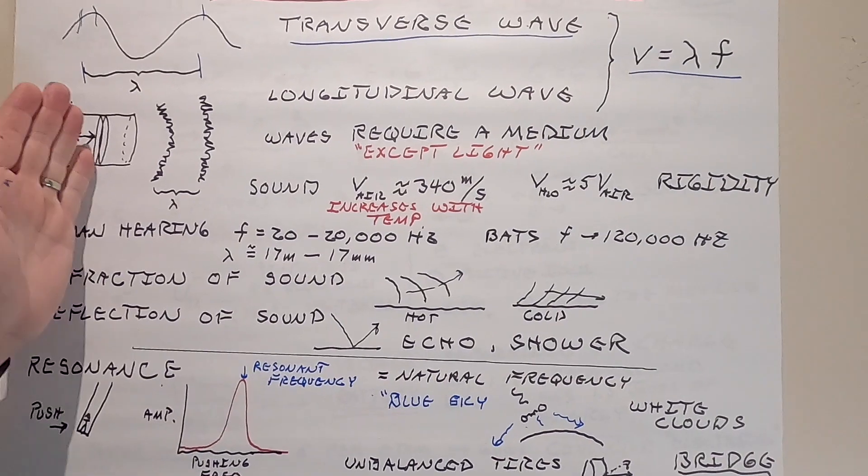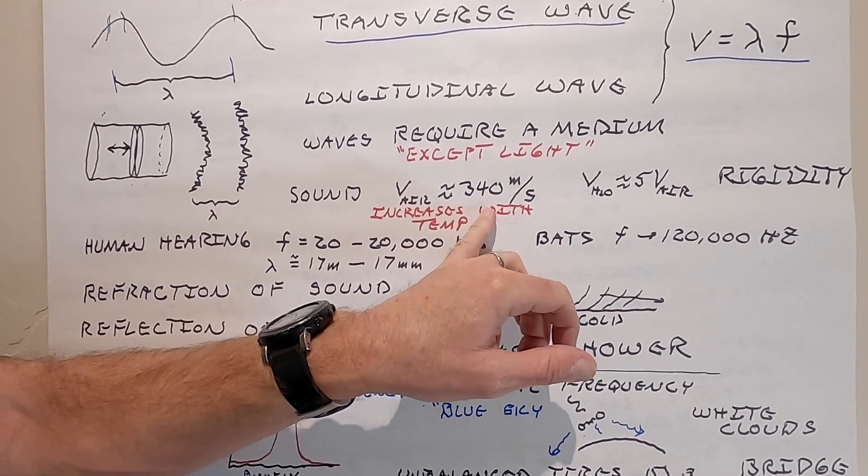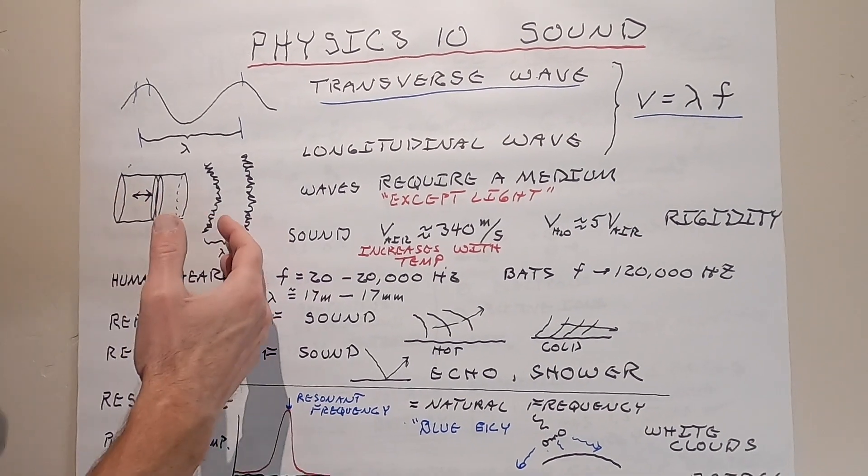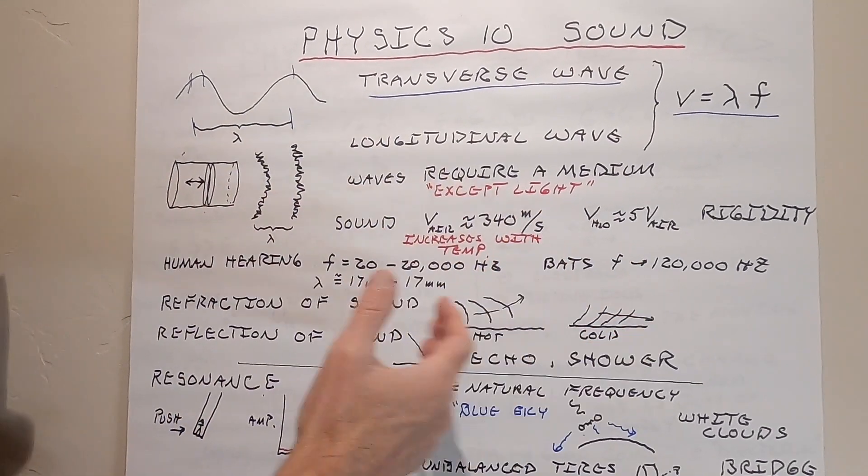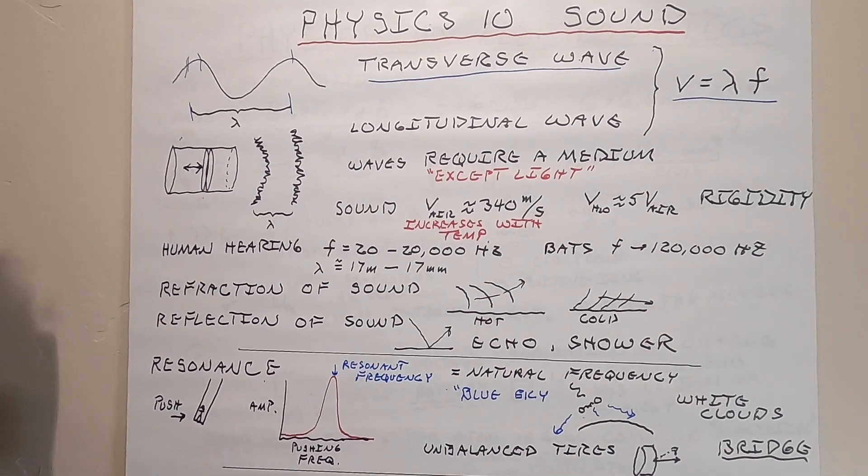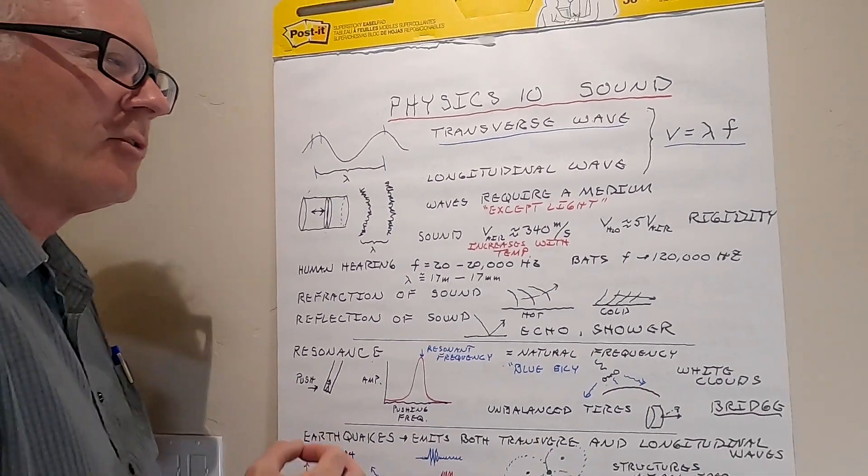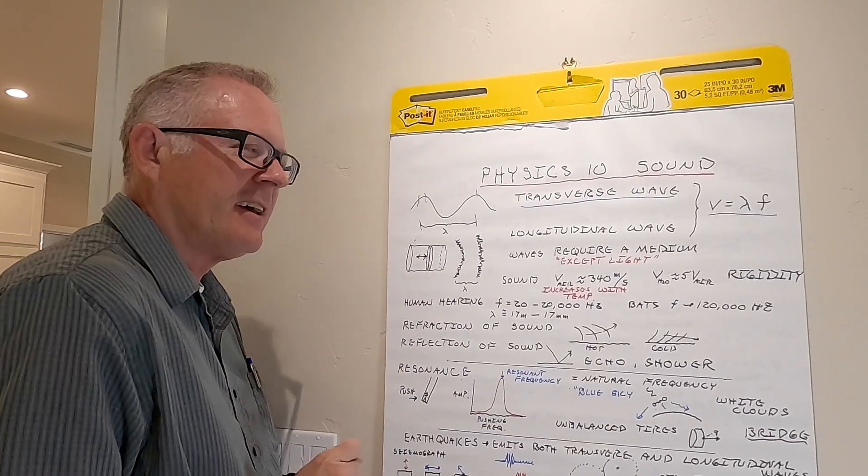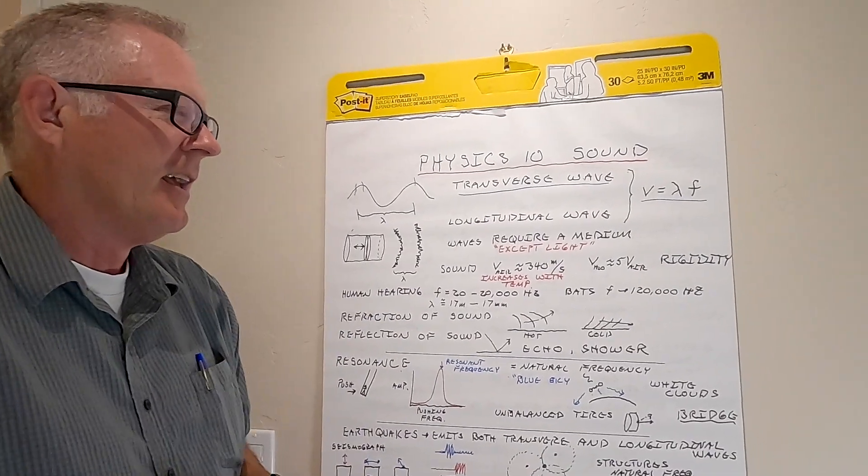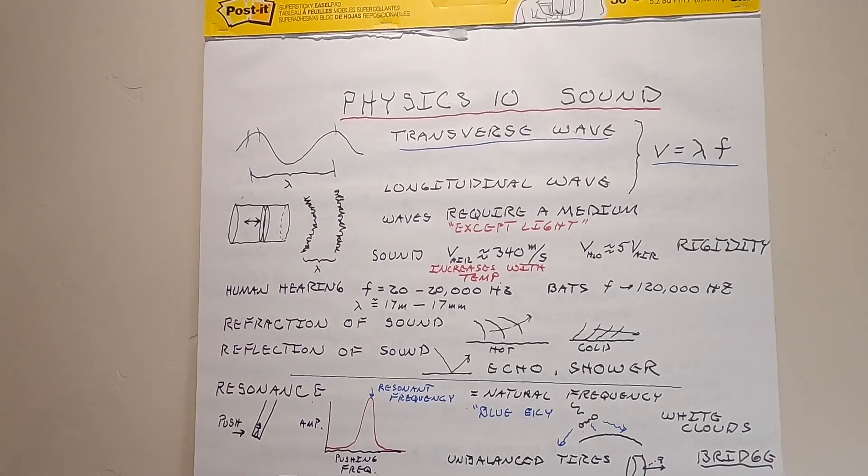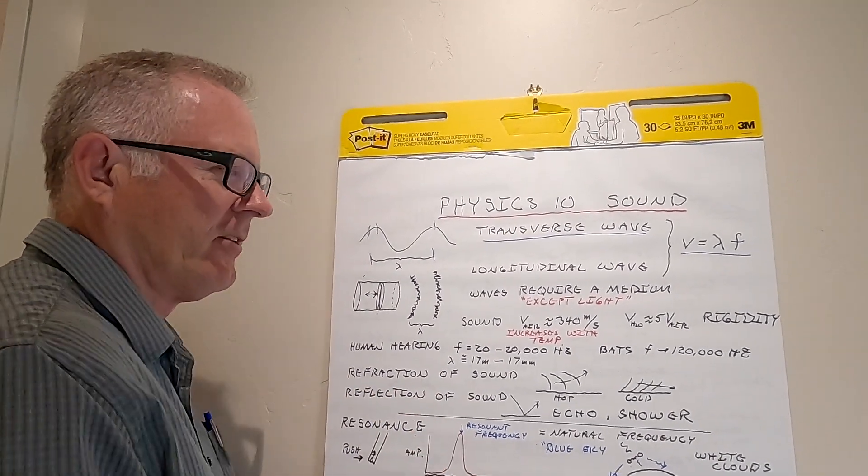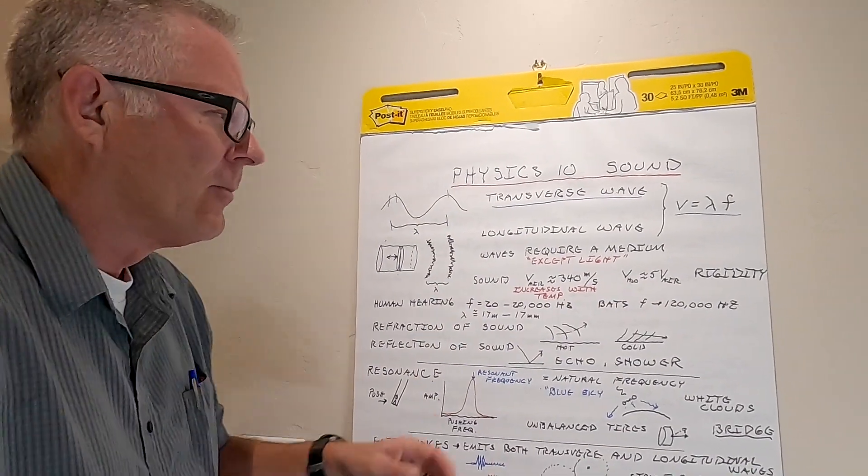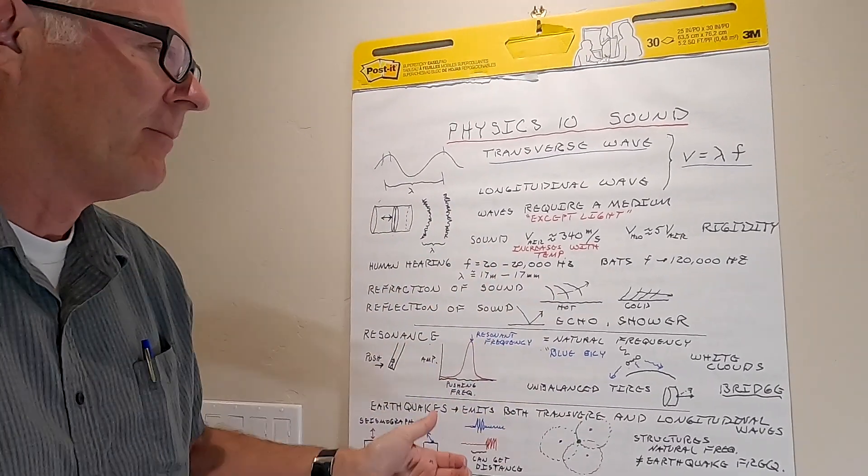The speed of sound is about 340 meters per second. That's the speed in air. If you warm up the air, it gets a little bit faster. In water, since water is much more rigid, the speed of sound in water is much faster. It's like five times faster than in air. Actually, we could hear much better underwater than we can above water. Next time you're in the bathtub, put your head under the water and just tap the side of the tub, and you'll hear it crystal clear, much better than if there was no water in there. That's why when the posse is after you, you always stick your ear to the ground. You can hear them through the ground a lot further than through the air. Air does not transmit sound very fast. It's very slow, and it's not very efficient.